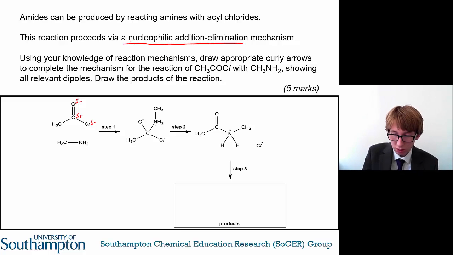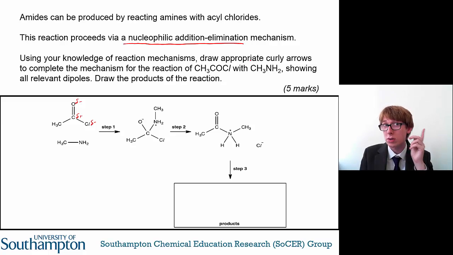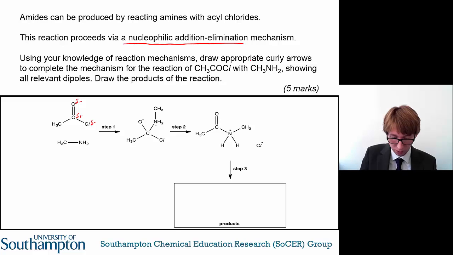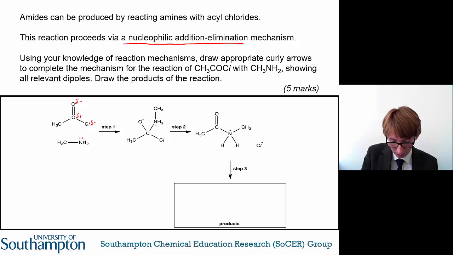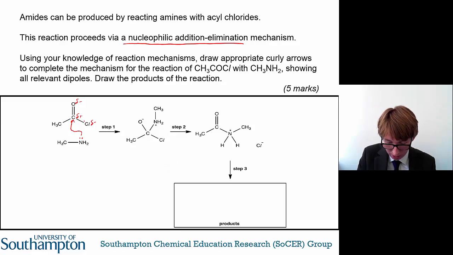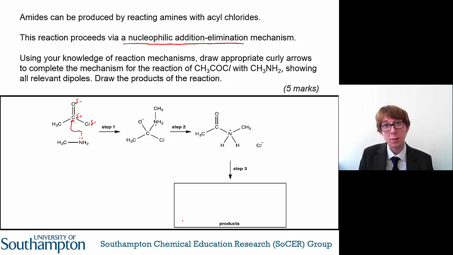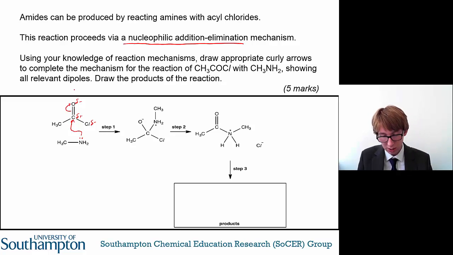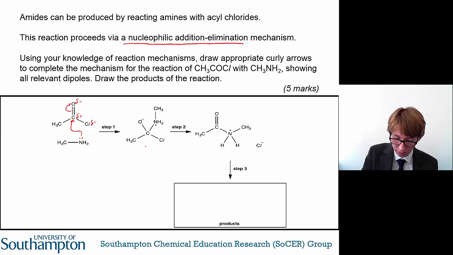The fact that this is a nucleophilic addition-elimination mechanism should set alarm bells ringing, because you will have seen the nucleophilic addition reaction before. The first step is that the amine is going to act as a nucleophile, because there is a lone pair of electrons on the nitrogen atom, and it's going to attack this electron-deficient carbon. From here, you're going to break the bond between the carbon and the oxygen — the pi bond will break.